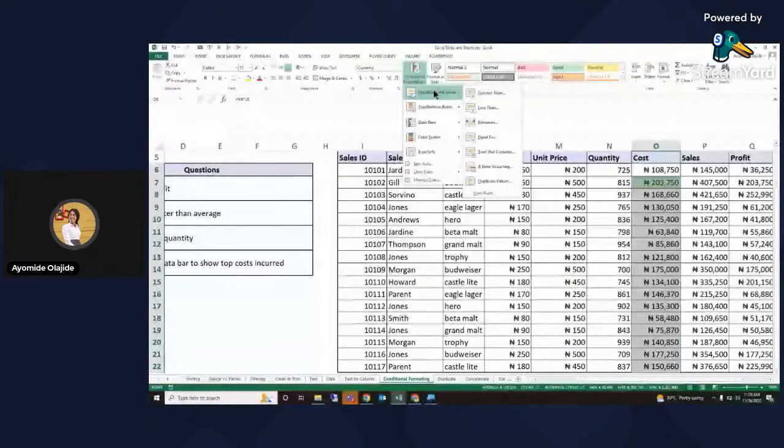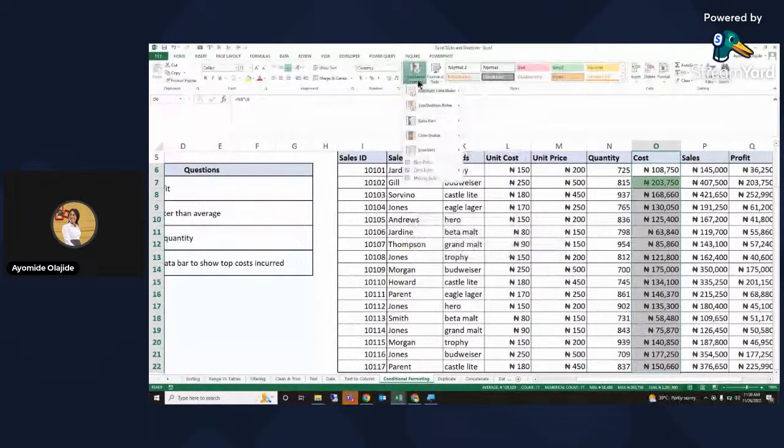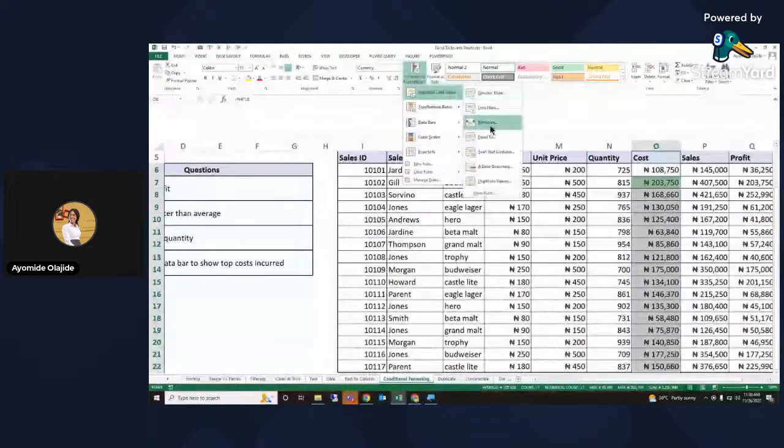I want to highlight. So that was for Greater Than, right? Okay, so I don't want that again. Let me check the second one, Less Than, as well. I can do Less Than, and I can also do values Between. I can highlight values between 100 and 200,000. I can highlight values Equal To, if I want an exact amount. If I had said highlight values equal to 200, I wouldn't have gotten anything because there is no value equal to 200 there.